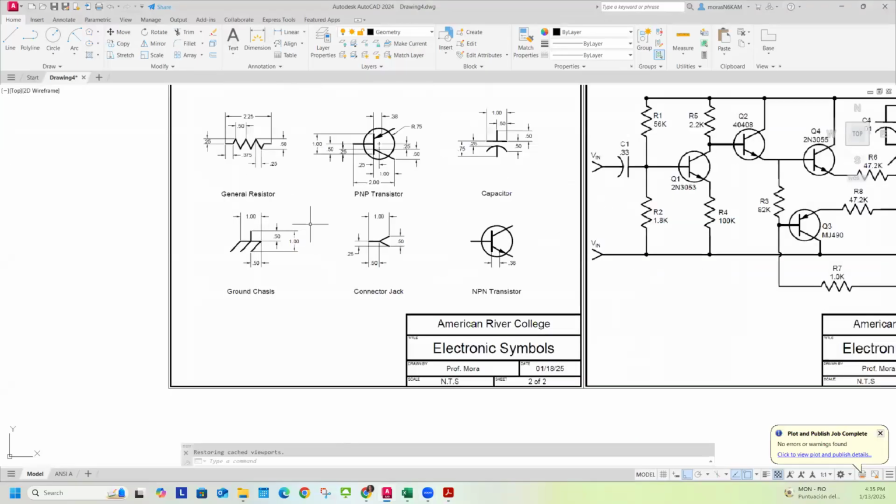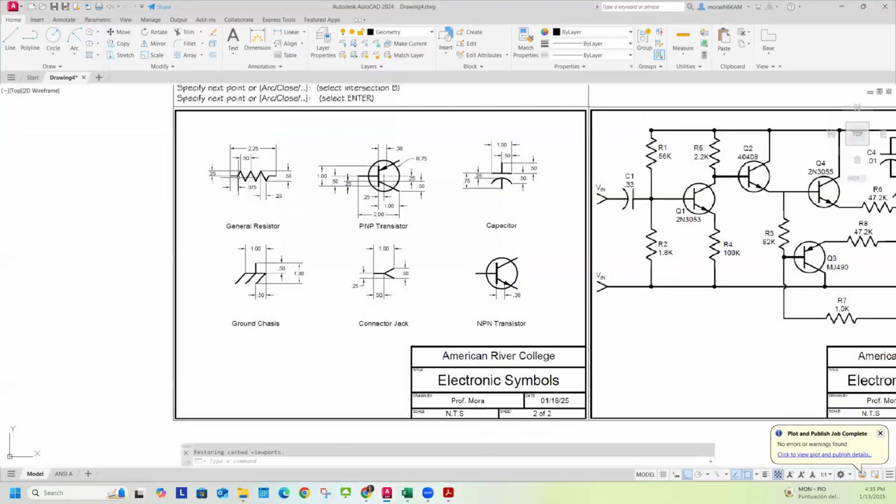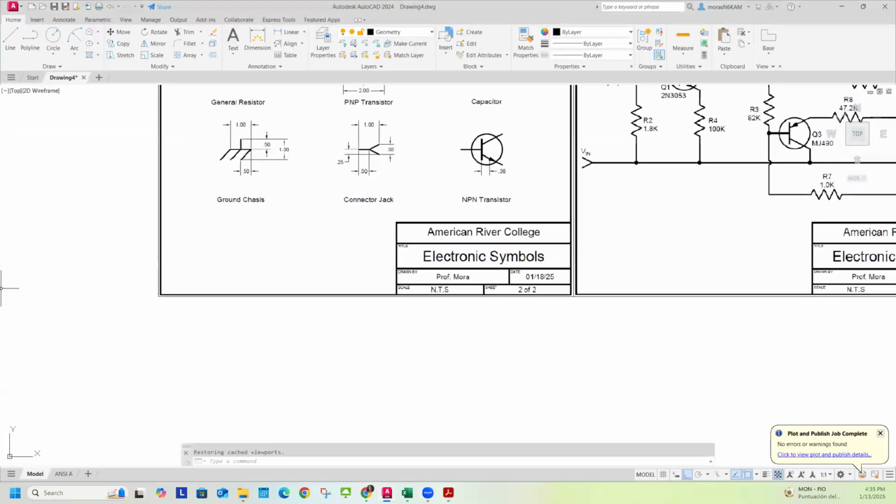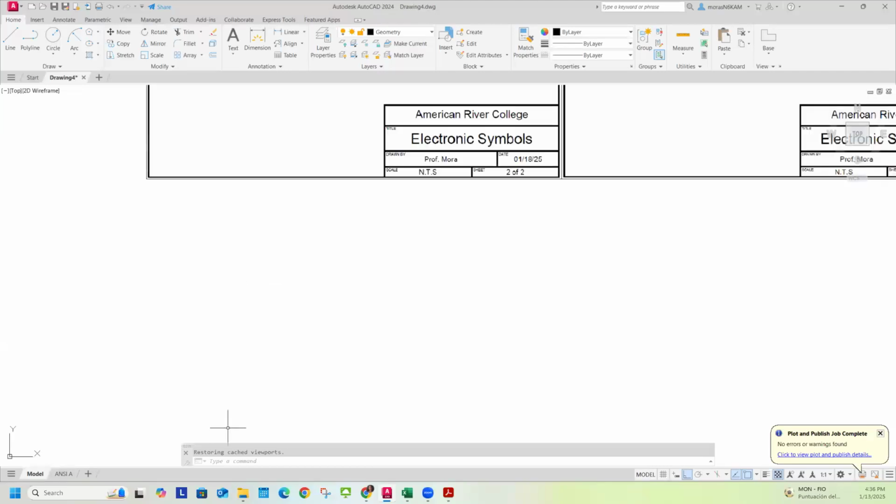All right, so I'm going to begin by drawing this general resistor. Okay, and so I have my assignment open in my other screen as well, but I pasted it here also. All right, so I see that the overall length is 2.25, and I'm in my geometry layer.